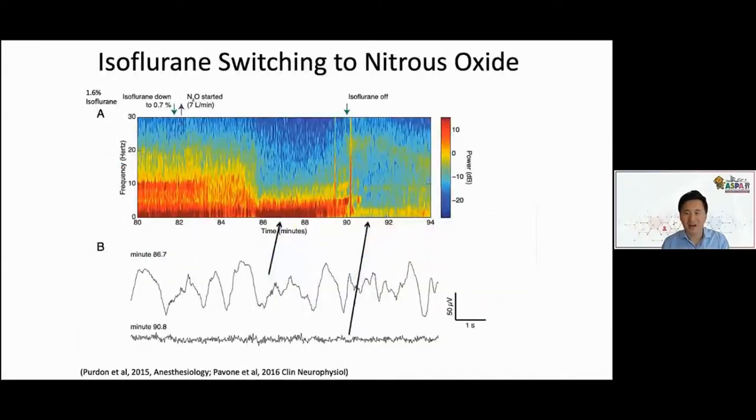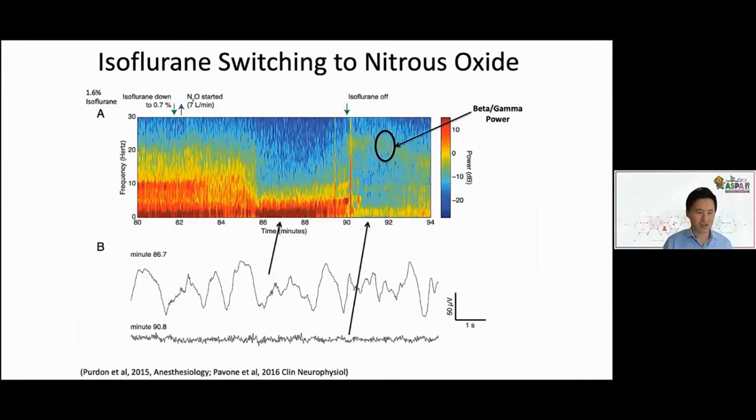We also see that with nitrous oxide, you can see beta gamma power come on at some point during this transition from isoflurane to nitrous oxide. So nitrous oxide has an NMDA mechanism similar to ketamine. So not surprisingly, we do see that beta gamma power. But prior to that, during the transition, when isoflurane is maybe turned down a bit and the nitrous oxide is turned up, you do actually see a really pronounced slow oscillation, which is a kind of deeper state of unconsciousness. It may be suggestive of the two drugs acting in concert constructively to produce a deeper disruption of brain activity.